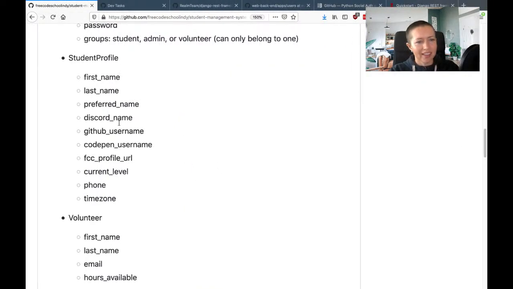And then I'm going to have, let's see, Discord name, because we basically connect Discord, GitHub, CodePen, all those things for the students, because students are continuously pushing code or submitting code on those, and they also build their portfolio on those sites.